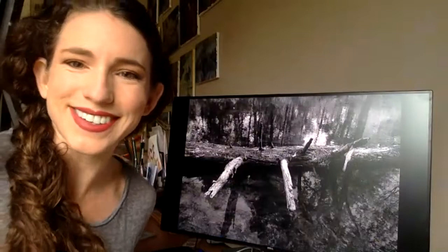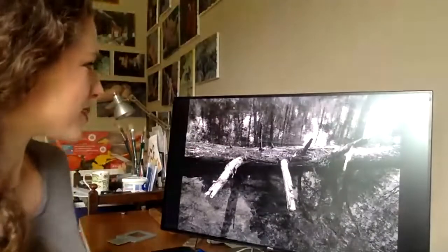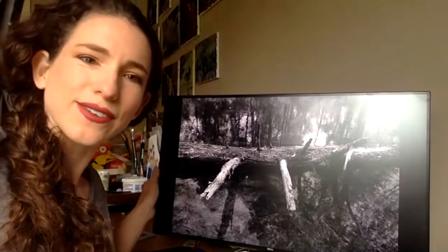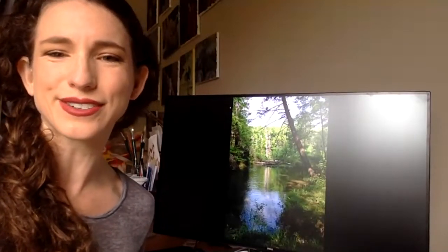And then, ooh, good, it is working. That is a log that I thought was quite awesome in black and white. So I took it in black and white. Well, there's some glare, but it looks pretty cool. And it was just so pretty, the contrasty and all that. So, good morning, everyone. Joining now, I'm doing a quick little slideshow and then I'm going to paint. So, there's in black and white because I like that sort of thing.